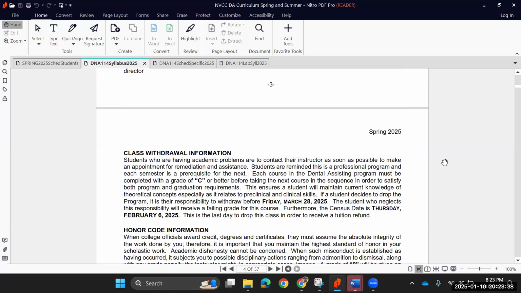Okay. Withdrawal, there is a census date, and the census date is February 6th. Keep that in mind. And the time to withdraw without having a failure in your course is March 28th. March 28th. So keep in mind enrollment, especially with financial aid. All payments must be done. I believe this is the second year they're doing this, that all payments must be done, or else they automatically withdraw you from the course. And that's going to be a problem. It's a big hindrance. You have to go to admissions, go to your registrar and everything like that in case that happens. So please keep that in mind.